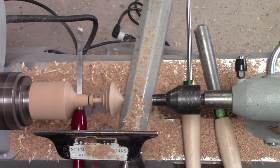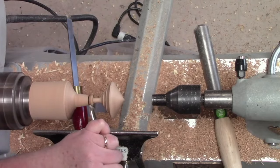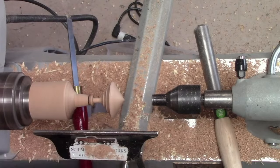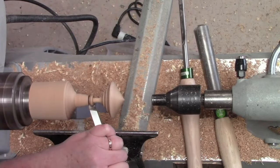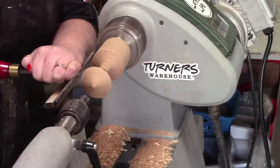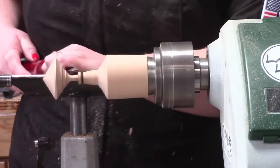We'll make it work. I'm going to round this out a little bit because I want it to look like we did it on purpose and because I'm doing it a little bit differently than I typically do, and that's okay. We're just going to tuck this in, push in, rotate around, and you'll see that I'm moving back and forth. You'll see that I'm going to catch things on fire.